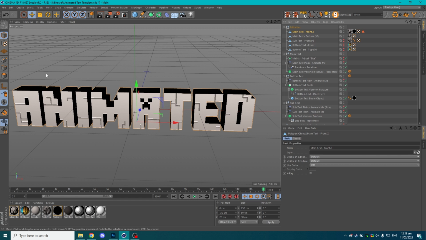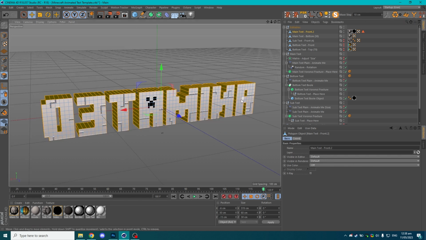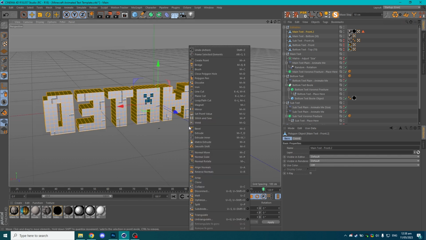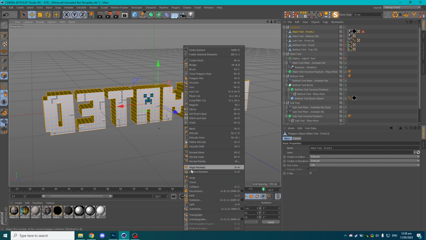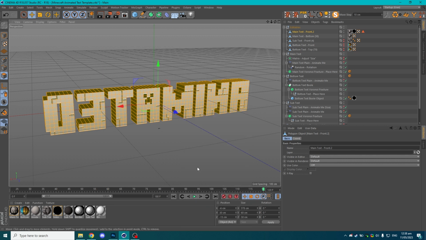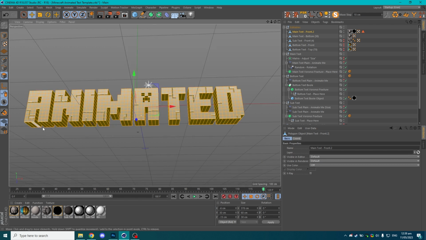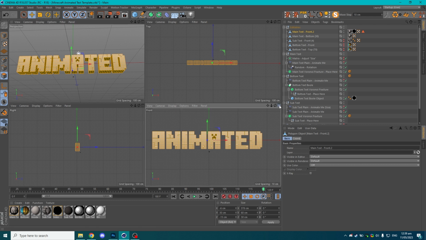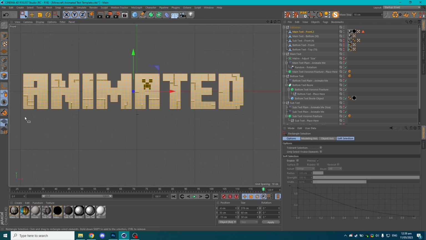Now it hasn't actually combined the polygons yet, so we'll need to go back to polygon mode, select all of the polygons, right click, then click optimize. Now the normals aren't oriented properly, so we'll need to right click again and hit align normals. So the next step is to delete the bottom part of the text by going to the front view mode again, and by using the rectangle selection, just select the bottom part of the text and delete them.